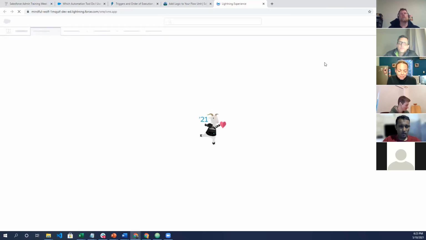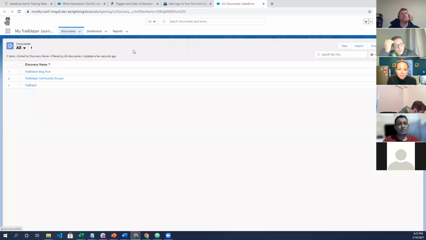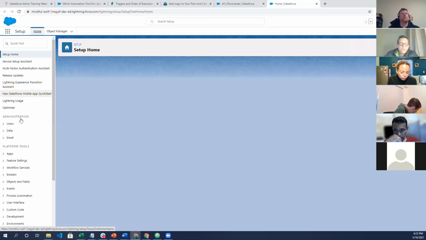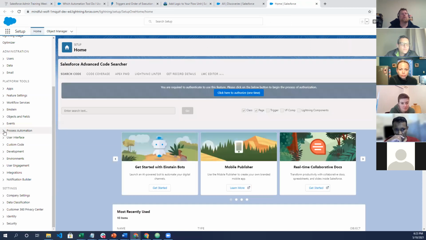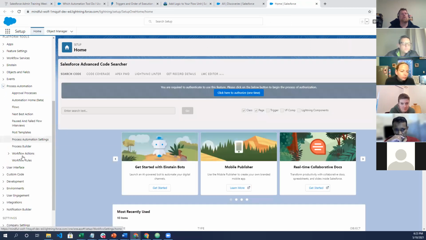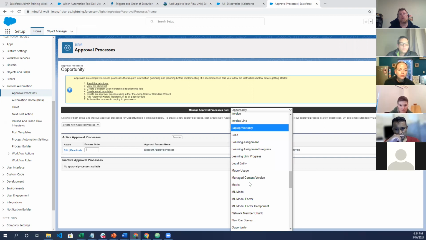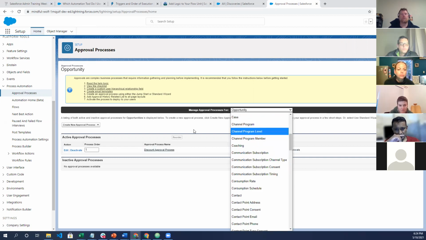Okay, so this is the problem with walking in just before the meeting and not getting set up. So I'll go straight into setup, and on the left hand side here, if you go down to process automation, you can see all of the different items that we would cover in process automation. So approval processes, you would go in and click what object you want for your approval process.